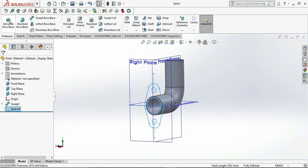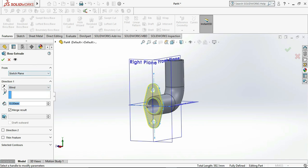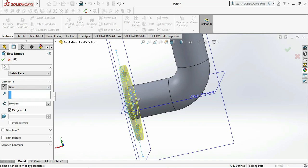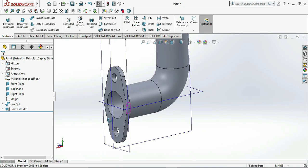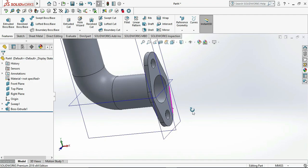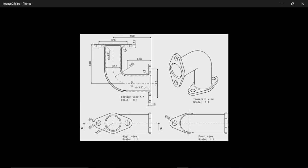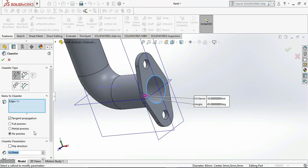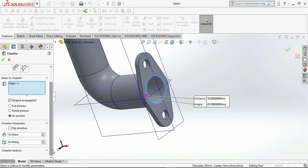Now go to the Extrude Boss, select the sketch, and set the flange length as 10 mm, so click on OK. Now our one side flange is complete. So go to the Chamfer, select the inside diameter or the edge of the circle and choose the chamfer parameter as 4 mm and click on OK.